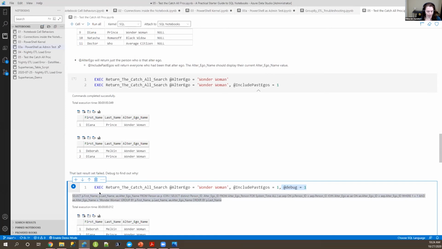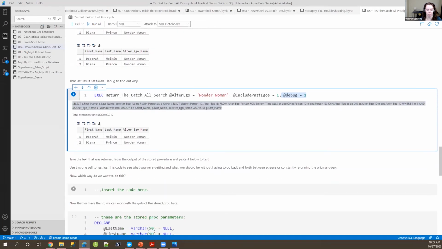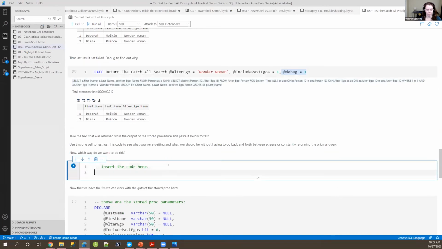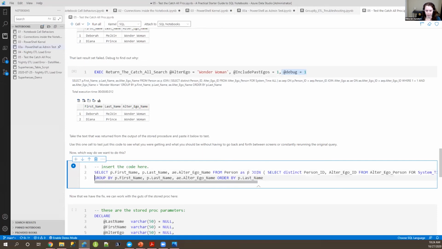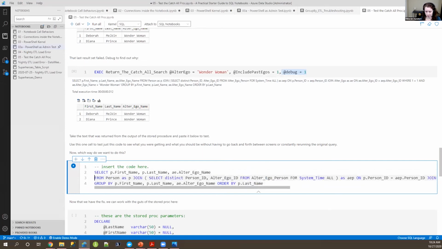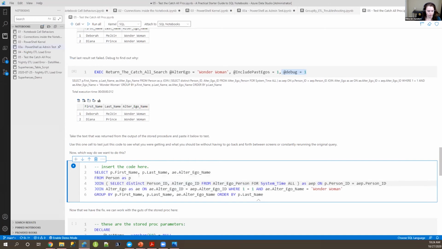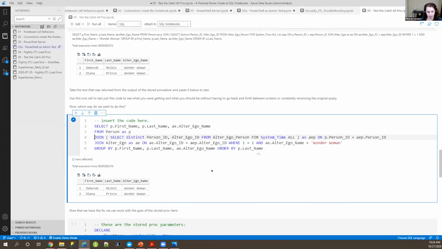I can copy that. And I've already set up my notebook so I can have everything in place so I can start testing it. For example, I've created a code cell here so I can copy my print statement, put it here, and do a little bit of cleanup so it's a little bit easier to read. So now I've got my basic code statement here, and I can run it and I can see, yep, that's what it is.